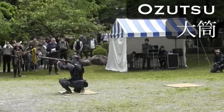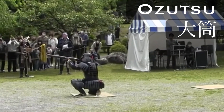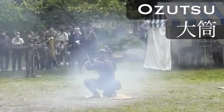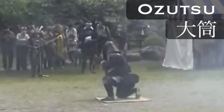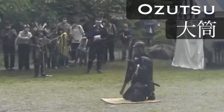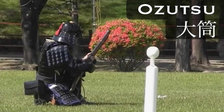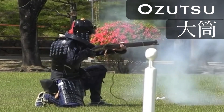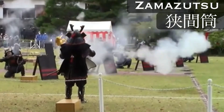Ozutsu are characterized by their very large caliber. During the feudal era of Japanese history this was measured in monmei. With a caliber of 20 monmei or more the matchlock is defined as an Ozutsu, which in modern measurements means a barrel diameter of 23.1 millimeters. These types of guns were and still are hard to operate — they were expensive and required a lot of training, so were usually found in the hands of samurai.